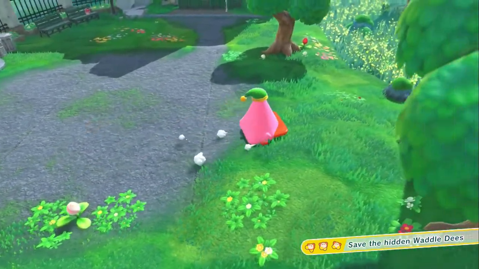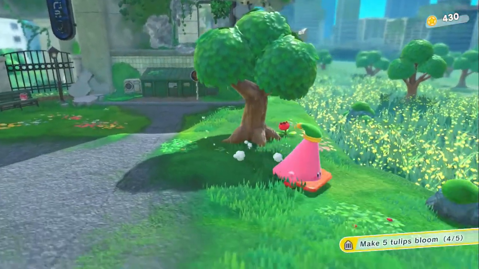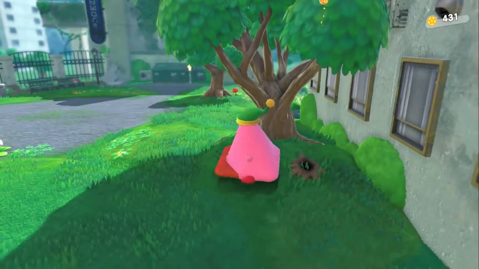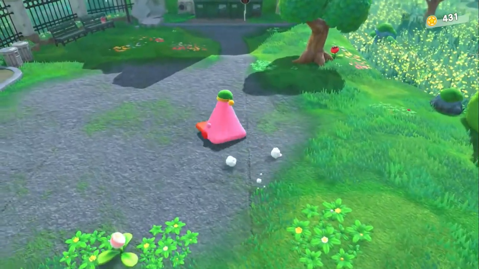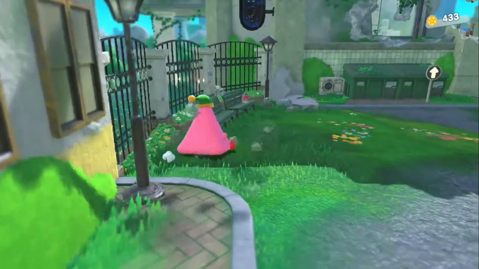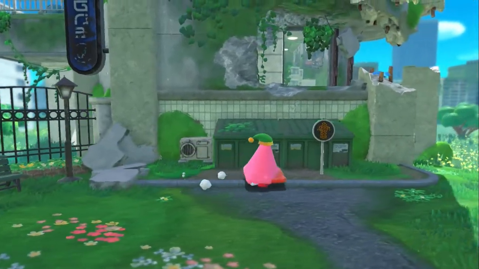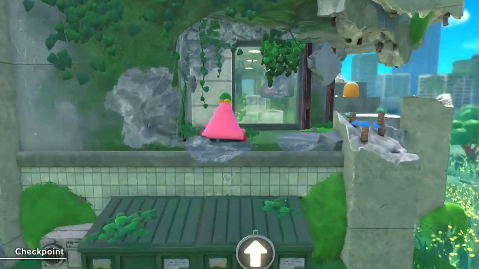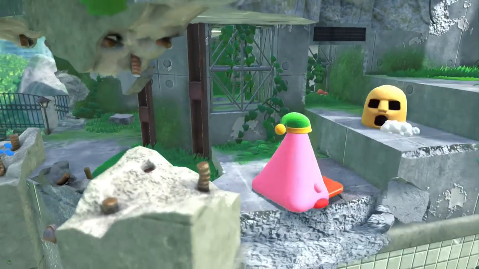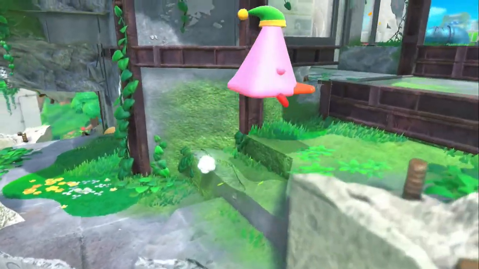So what happens when I complete an achievement? Do I get anything special? I gotta make one more tulip bloom. Let me surprise attack him while he's sleeping. Let me just ground pound on these trash cans, maybe even on these benches, see if that'll do anything. And it won't. But that's okay, because we can still go up here while we're a cone. Because who doesn't love to be a cone? I think this game is convincing me that cones are awesome.